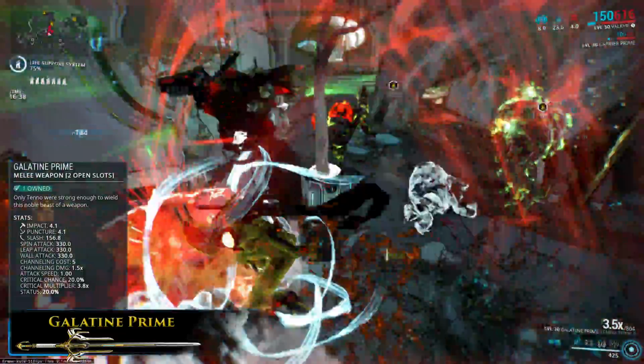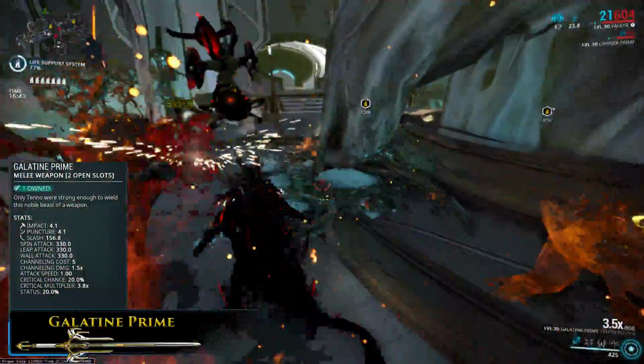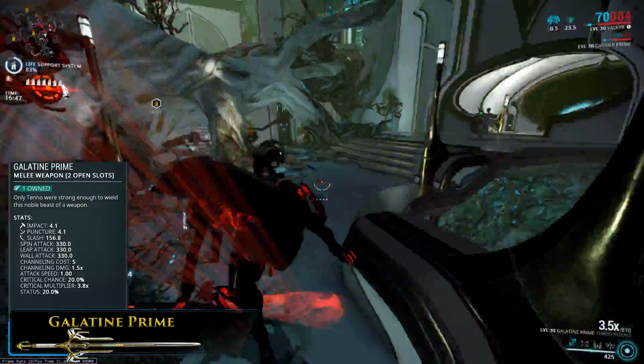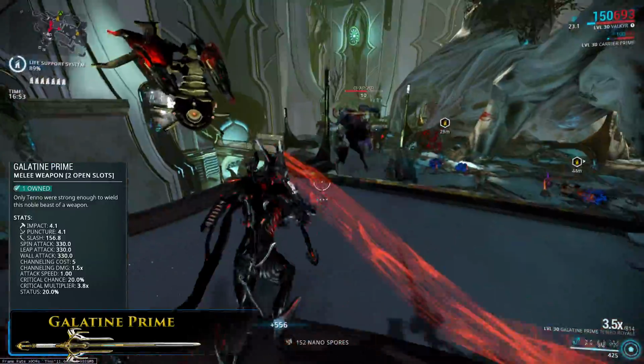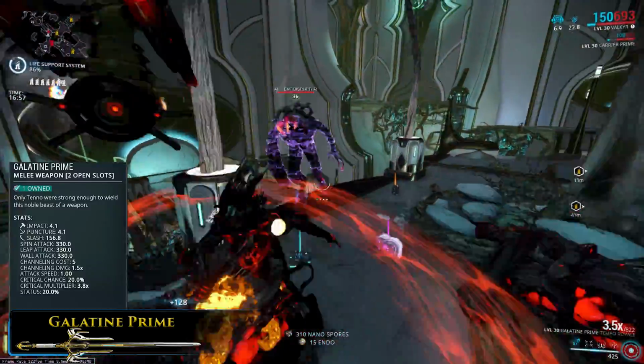Well, with a base damage of a huge 165, it's the most damaging melee weapon in the game. 156 of that comes in the form of slash, 4.1 as both impact and puncture. Then combine that with some pretty amazing supplemental stats, 20% critical chance, 200% multiplier, means that you are taking advantage of the insane Blood Rush body count combo.